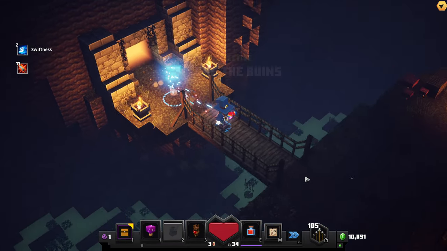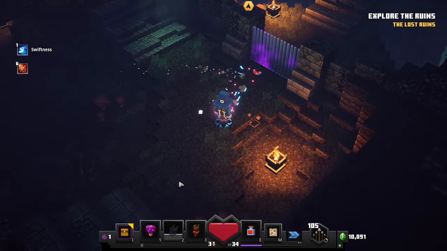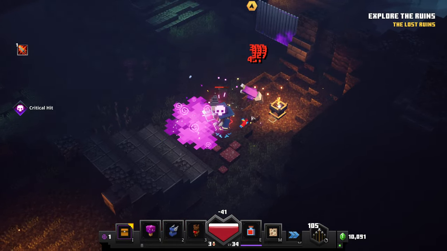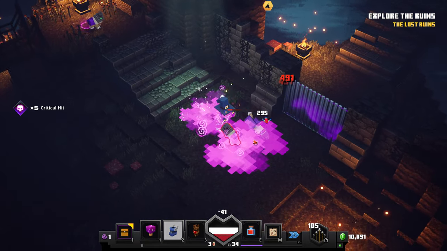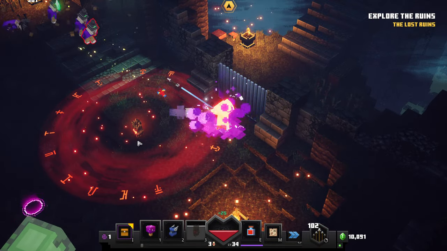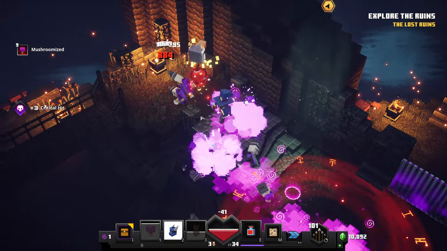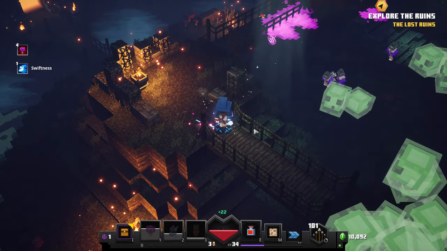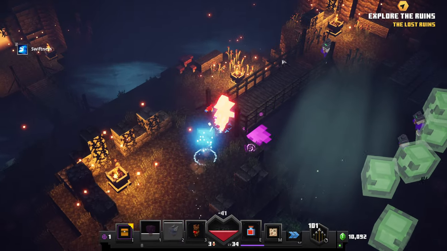Go. New objective, explore the ruins. Oh, we haven't done this one in a minute. Alright, let's do that, activate it, and then we can start fighting our dudes. Goodness, look how many of them there are. Look at all these slimes.